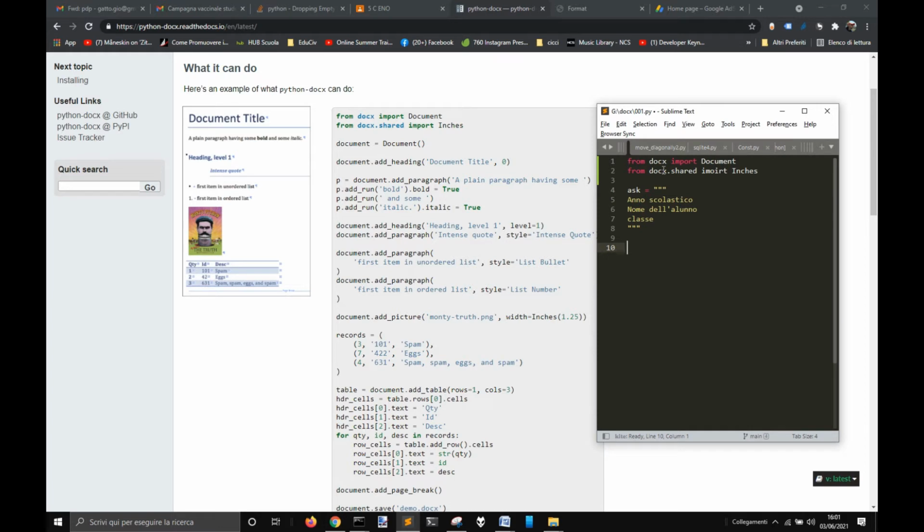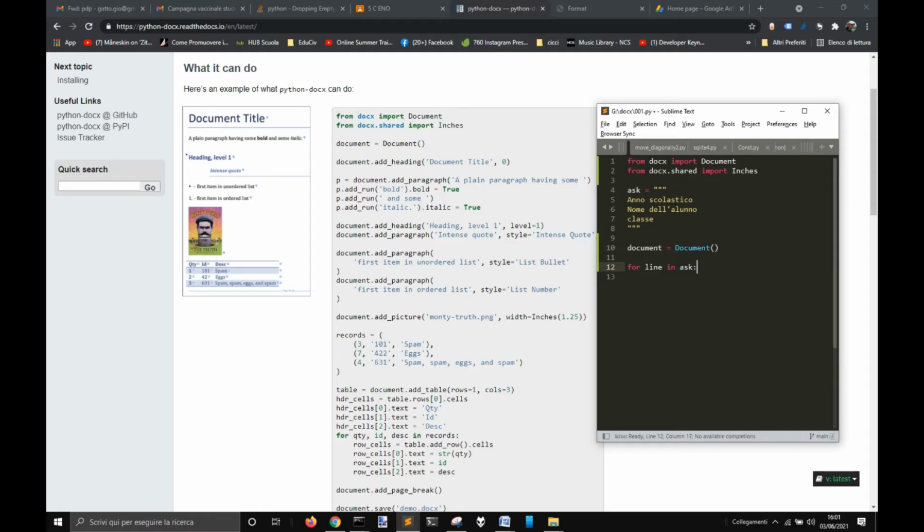I have a couple of lines here to import as needed our document, and so we import the class Document from docx. And by the way, you can install docx doing pip install python-docx.